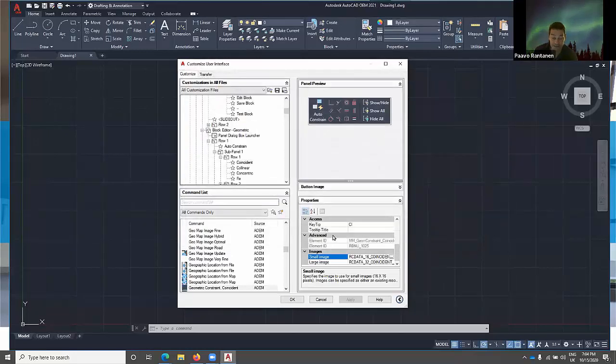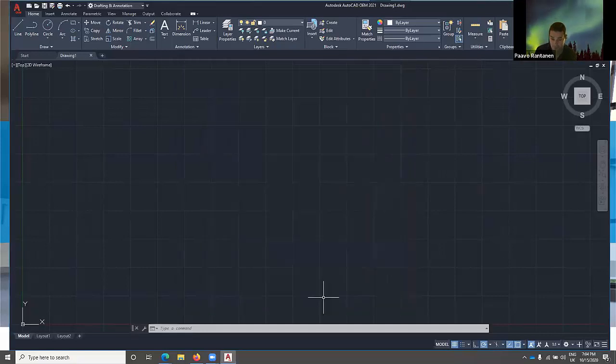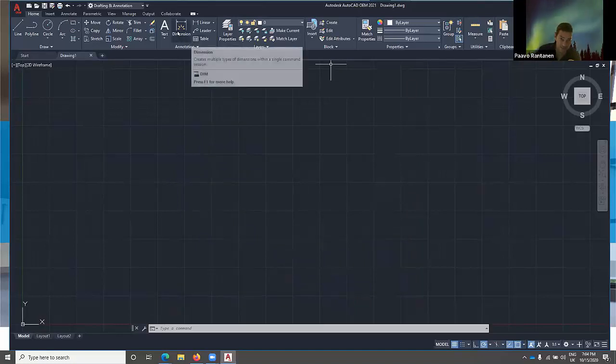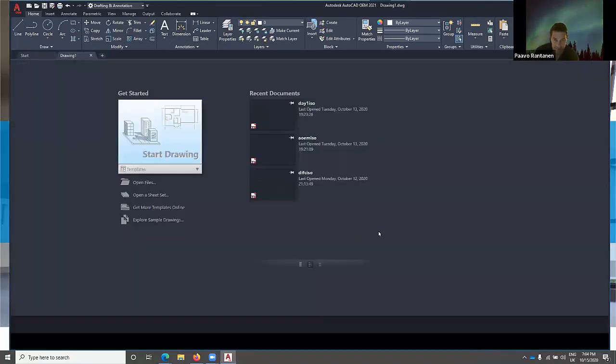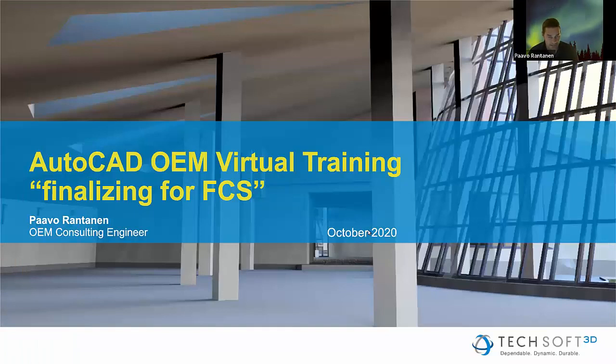Otherwise, if I use partially loaded files, partially loaded menu files, like here, I can use the IDs from the general resource file. Just like I can use these AutoCAD resources for native AutoCAD commands. Okay, so that was just an explanation I did due to a question that came up.